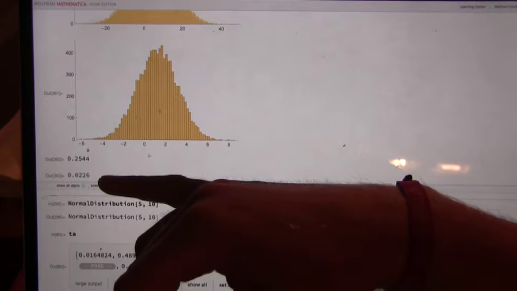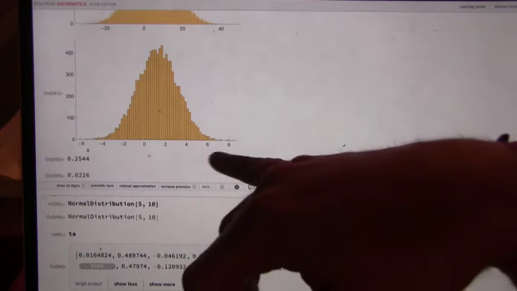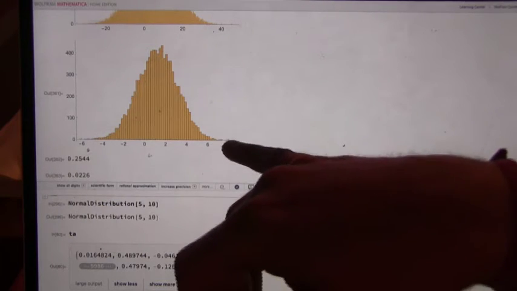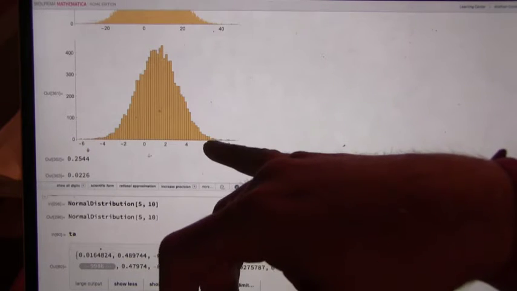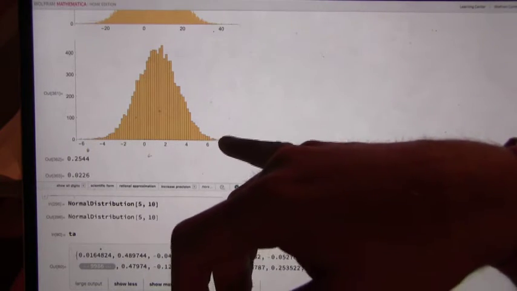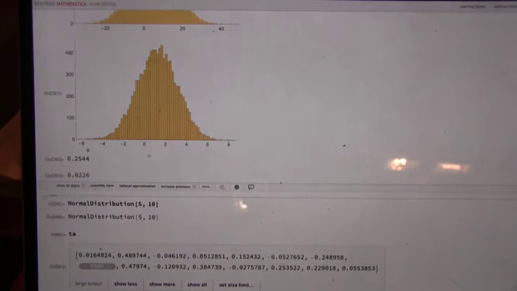Then I did the other thing. This number here, about 2.25%, is how often the lower end of the distribution is actually bigger than 5. I'll say it's 2.5% of the time. That's bigger than I would have thought. And we saw it once, right? We saw the high end of the distribution being below 5. So we saw that happen. This is pretty advanced statistics, and it's easy to go wrong here.